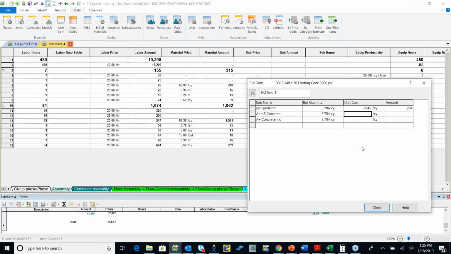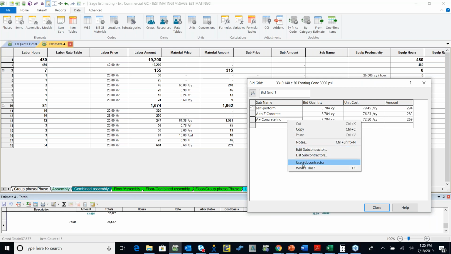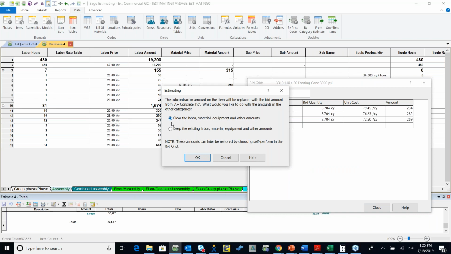And we get their bids, and let's say the unit cost here is less, and this one's even less. I've worked with both these concrete companies. They both have time to do the job. I'm asking them to bid. I'm going to use this subcontractor.